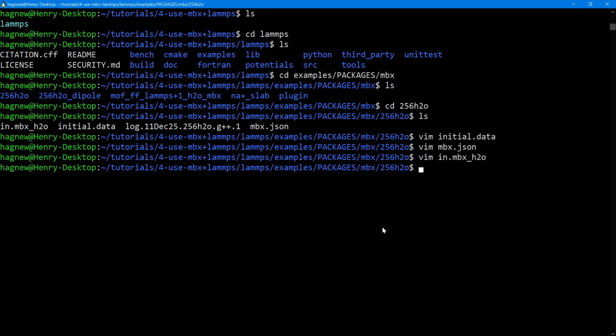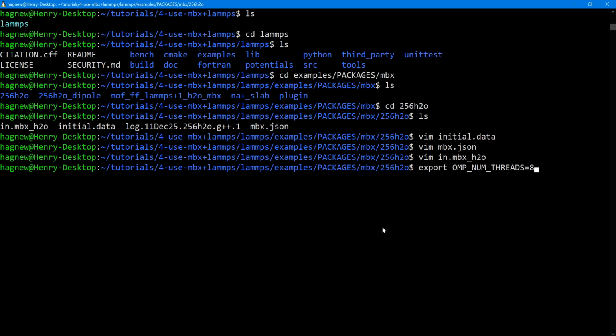Okay, so we have now gone over all the files that are needed to run the simulation. Before we actually run the command, something you should do in almost all cases is export OMP_NUM_THREADS so that you can tell MBX and OpenMP to use more than one core. So for example, on this system, I'm going to use 8 cores. If you don't specify anything, be cautious because depending on how your system's set up, it might default to using 1 core, which is very slow, or it might default to using all the cores. That might not be something you're expecting.